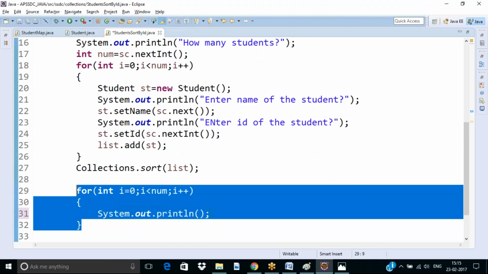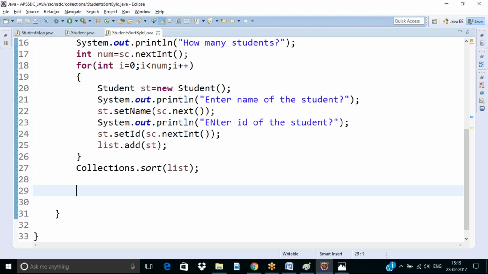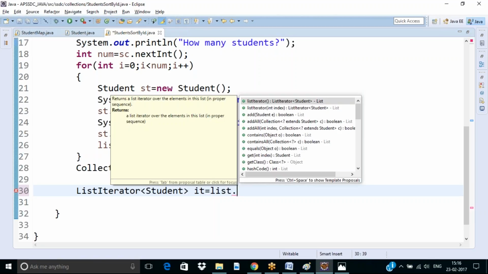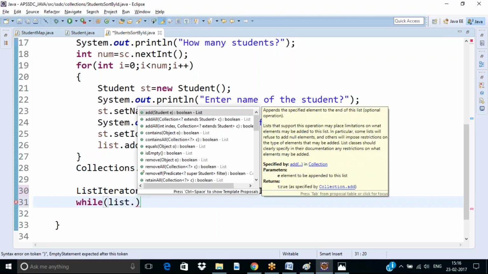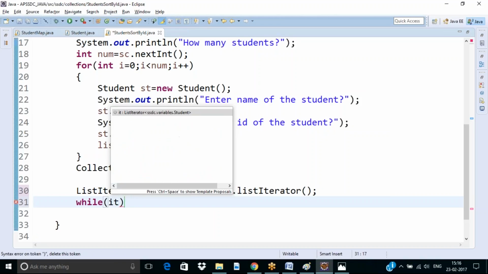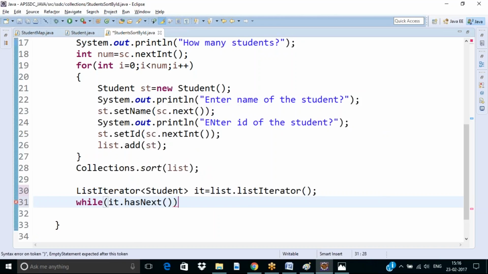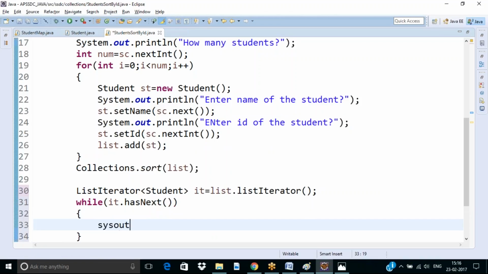So is the for loop required? Is there a need for the for loop? If we call an iterator, that is enough, right? This is a list, you can just call the list iterator. So what objects come from the list iterator? Student objects. Iterator is equal to list dot list iterator. Just write a while loop: iterator dot has next, and then system dot out dot println.